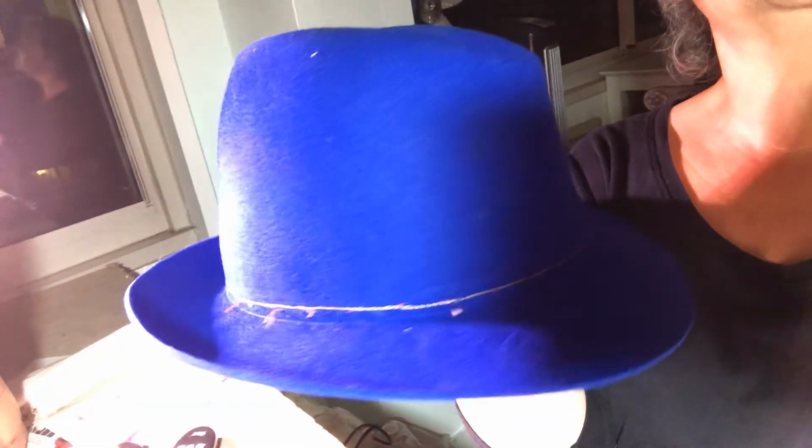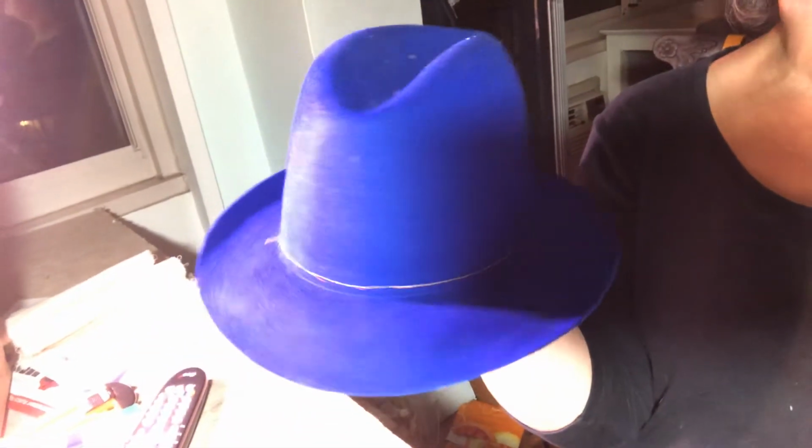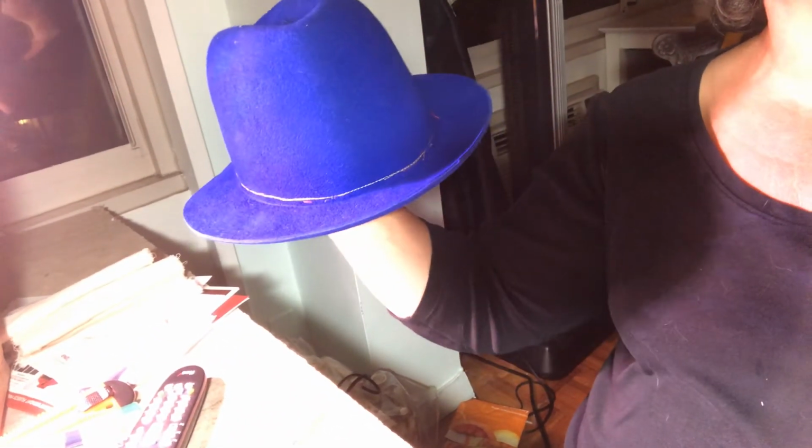The light is very strong in here. See if I can change that a little bit. All right, that's my fedora starting to happen. Not done yet, needs a trim. It's a little tall in the crown, so I'm going to be playing with that with the steam. But first I want to get some sandpaper and sand up this edge.